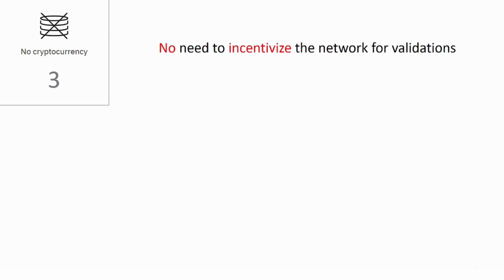Hyperledger Fabric does not have any concept of cryptocurrencies. Let me explain why it's not needed by comparing it with public distributed ledger platforms such as Ethereum. Ethereum uses cryptocurrency to incentivize the distributed ledger network. Transactions on Ethereum are validated by miners who get paid in cryptocurrencies that they can exchange for fiat currency. This kind of transaction validation scheme is not needed in the case of a business DLT application. In other words, there is no need to incentivize the network using cryptocurrencies.